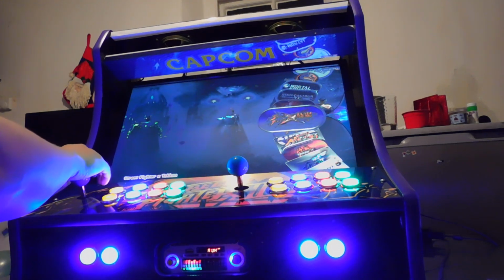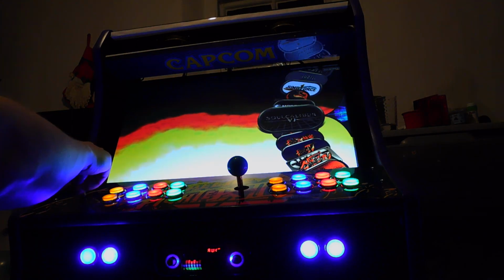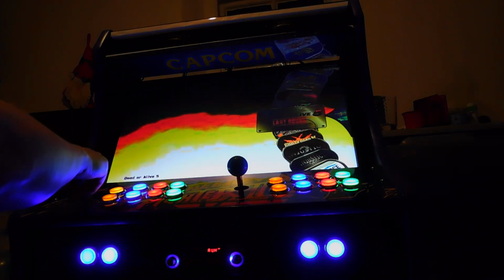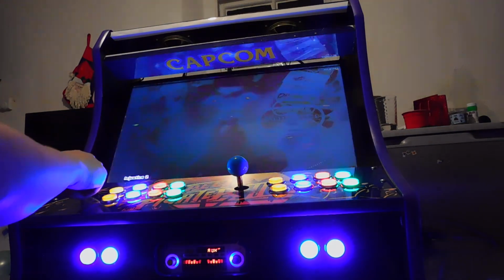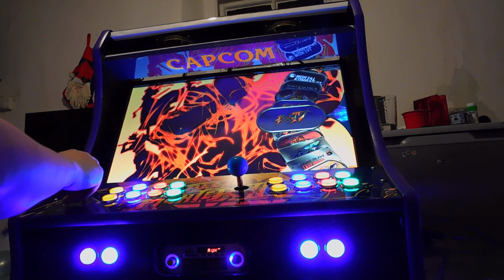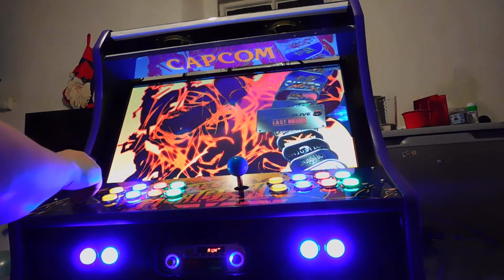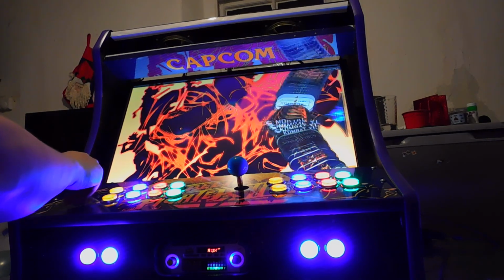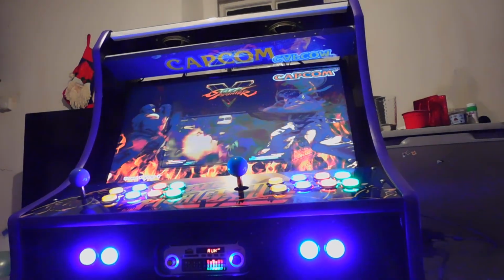So if I just go down to Street Fighter 5, I have these menus to clean up a little bit. There's Mortal Kombat XL on there, Dragon Ball FighterZ, Injustice 2, all configured, Tekken 7. I believe Tekken 7 is a new version which has all the extras on as well. I'll go into that in a moment. So if I just go into Street Fighter 5.